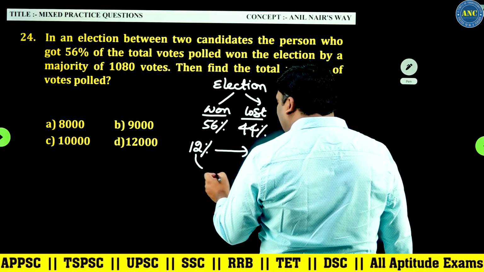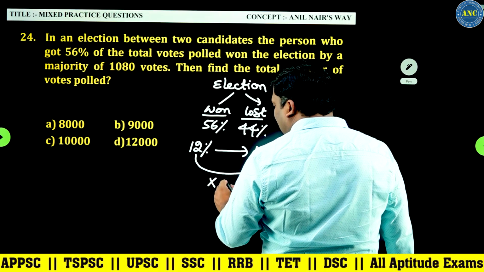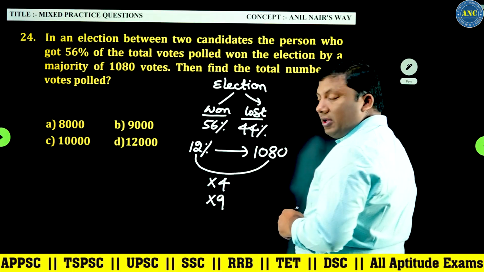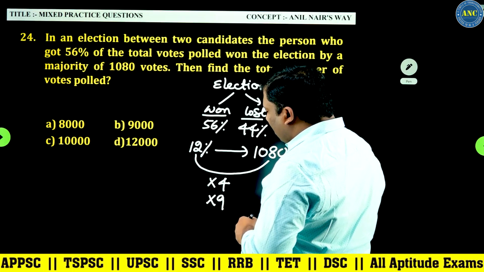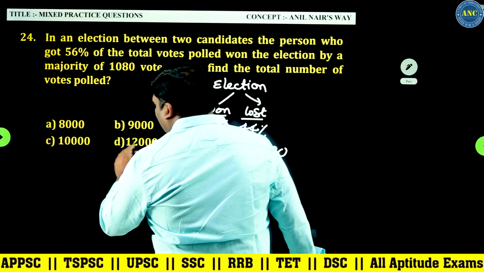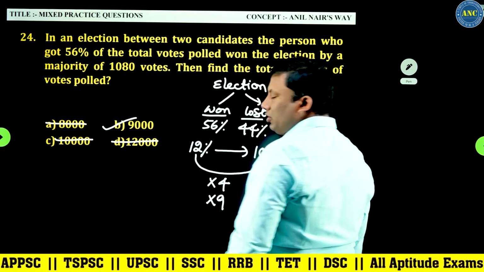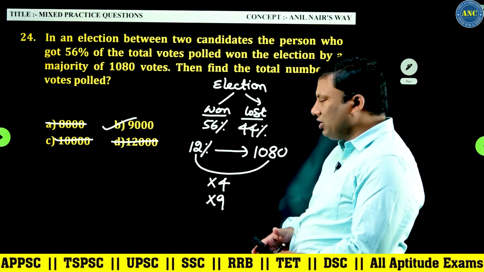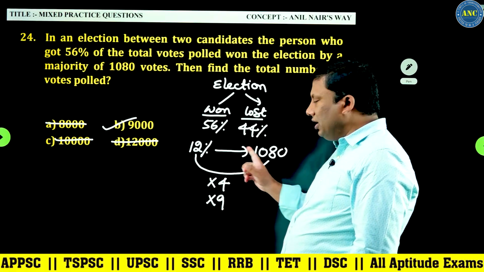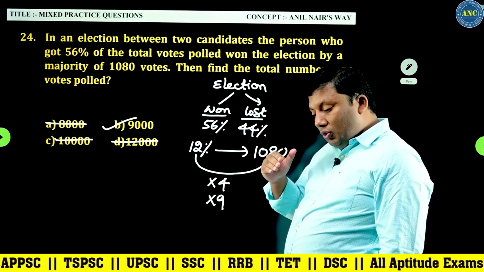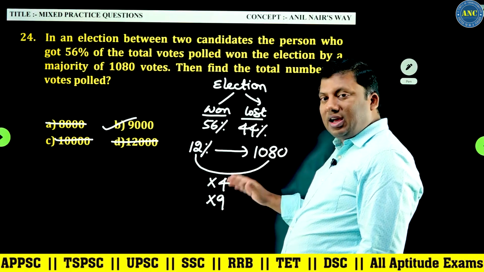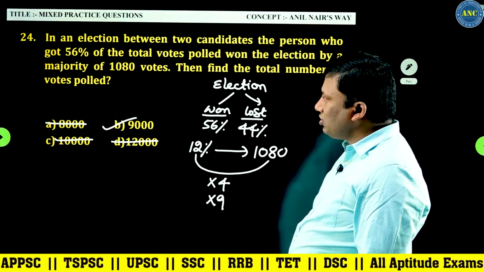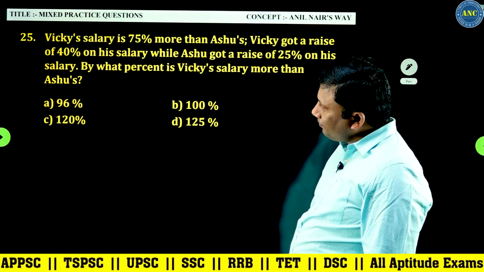2 is becoming 8, so it has to be into 4 or into 9. Are you all with me? So the answer has to end with 4 or 9. Only one option is ending with 9. Don't need to calculate. Rightmost non-zero digit is an extremely important concept, sir. 12 is becoming 1080, 2 is becoming 8. 2 4s are 8 or 2 9s are 8. The answer has to end with either 4 or 9.